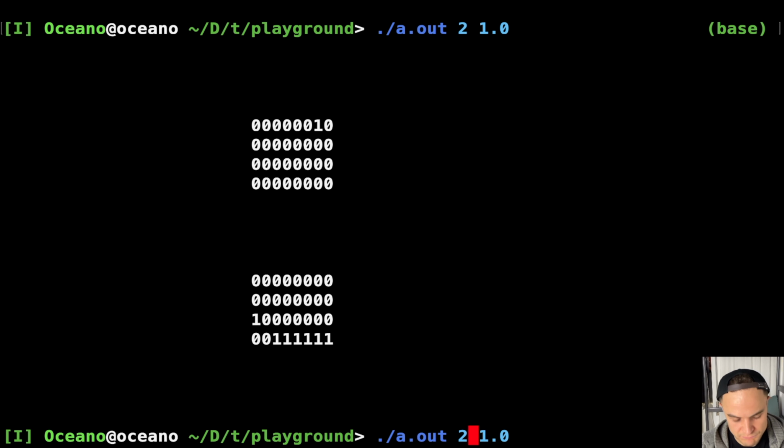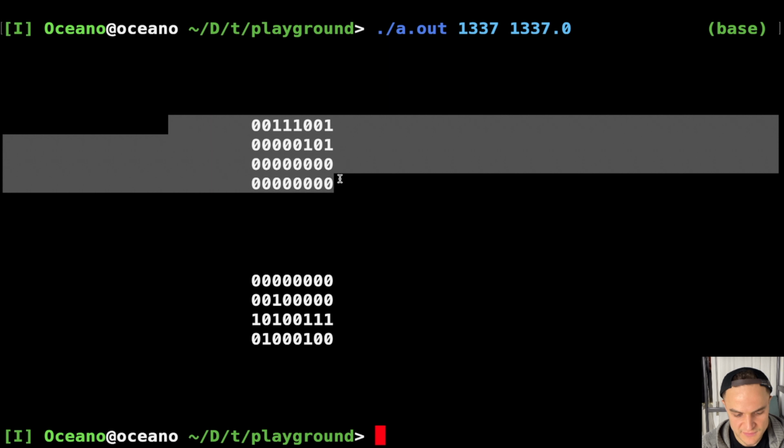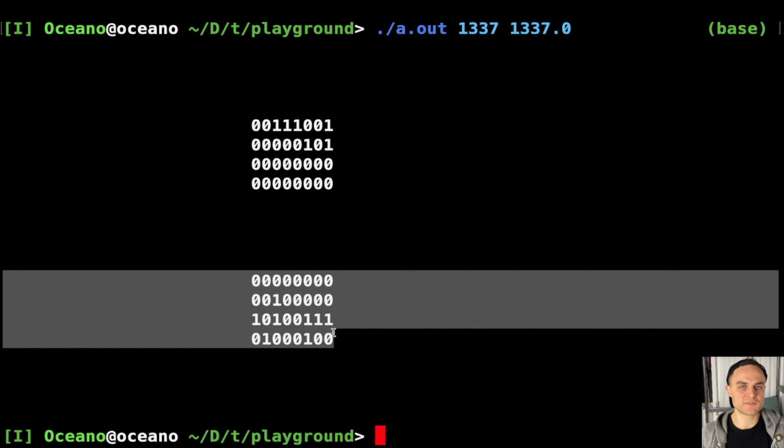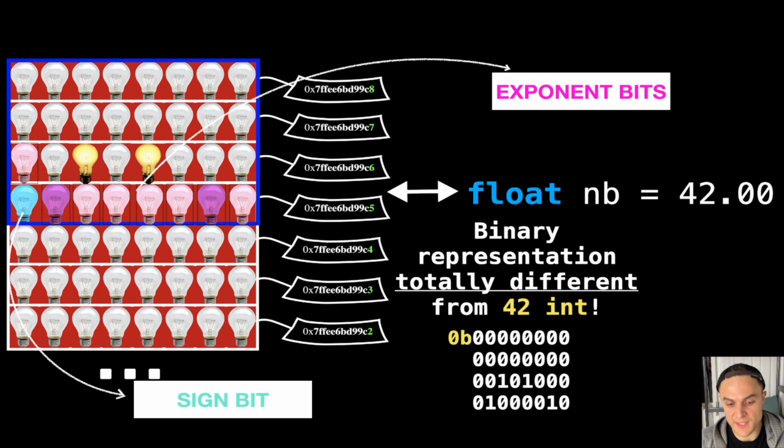Cool. So you totally understand by now that when I have a value, for example this one, and the same value in its float counterpart, we have two totally different binary configurations. Understanding this point is important because it will pay its dividends when you do the exercise, because you know that for real numbers we have a special way of handling them. As I showed you before, we have 1 bit, which is the sign bit. Then we have 8 bits for the exponent, and then we have all the other bits for the value itself.